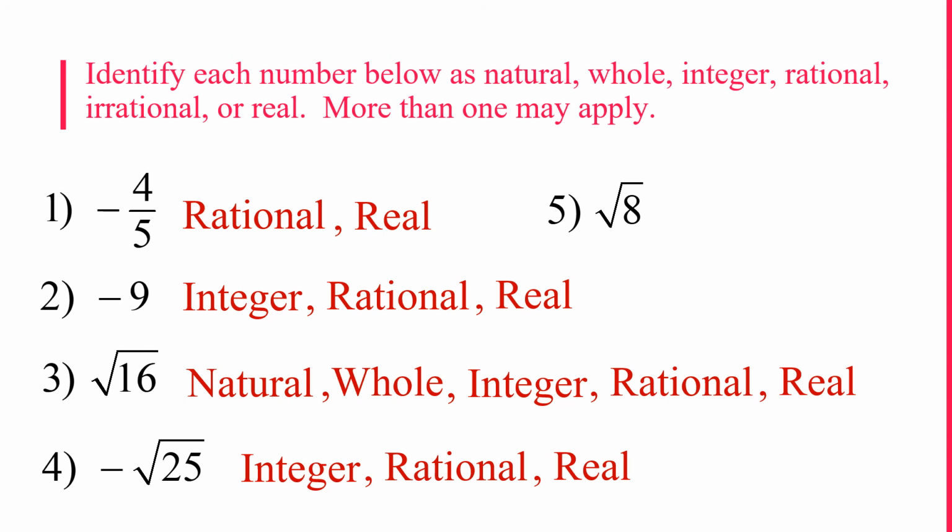Let's look at number 5 there. Square root of 8. If you plug that into your calculator, it's a crazy decimal. Let's see, for example, it looks like it would be about 2 point something, something, something, something, something, right? Well, it's not natural for little kids to know that. Can't have square root of 8 cars. Square root of 8 or 2 point something, something, something is not on the number line. I couldn't remember that. I don't remember that. I'd have to use my calculator. Therefore, it's a crazy number. It's irrational. And your freebie answer, even though it's a crazy number, it's still real.